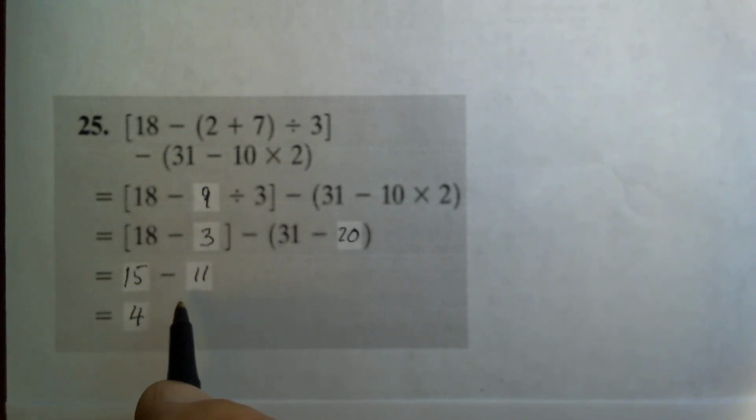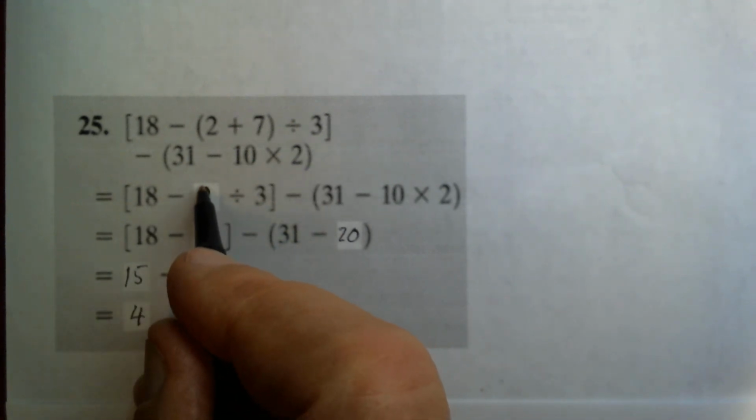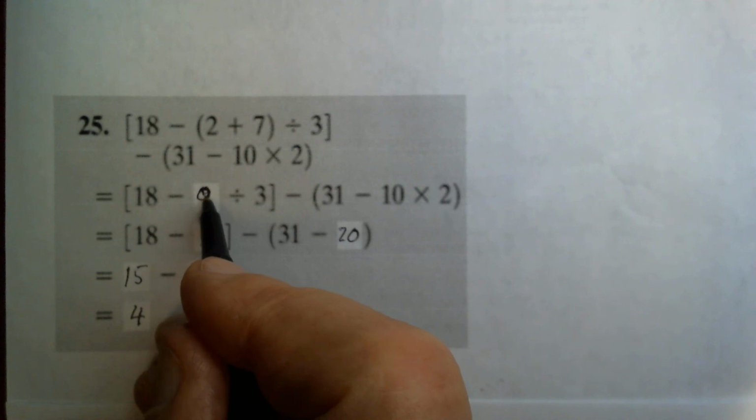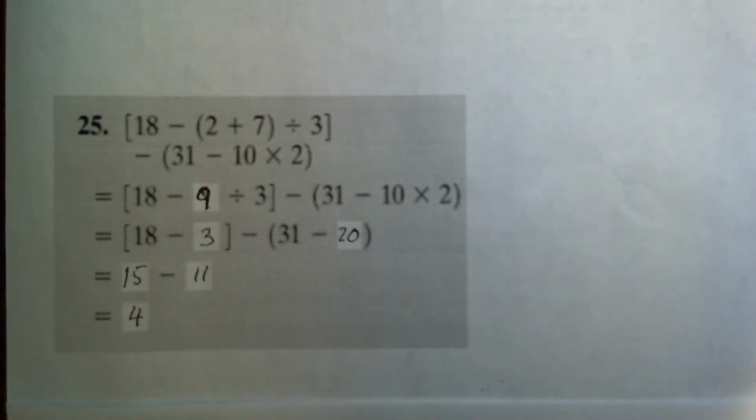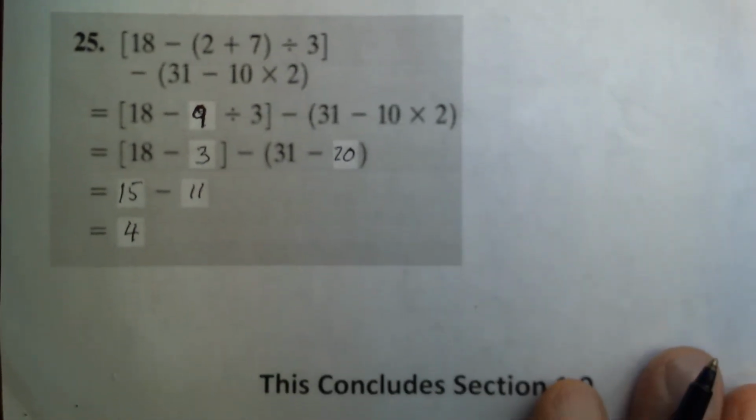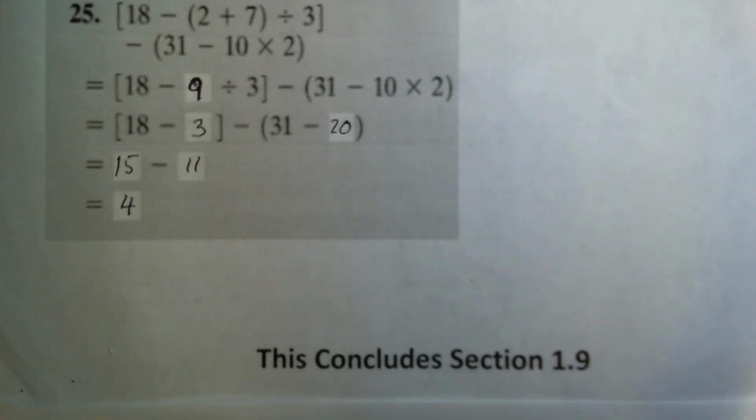And again, I'd recommend you grab a piece of paper and do it on your own without looking at the solution, and see if you can come up with the same answer. That'll be a pretty good test whether you really understood these principles that we've talked about here. So this concludes section 1.9, and it's also concluding chapter 1.